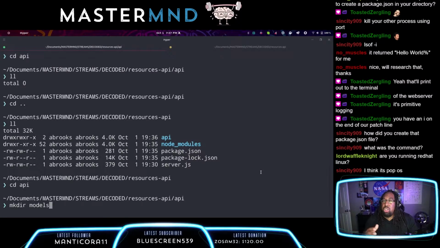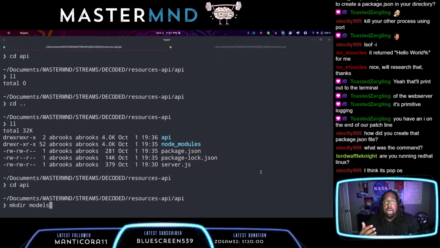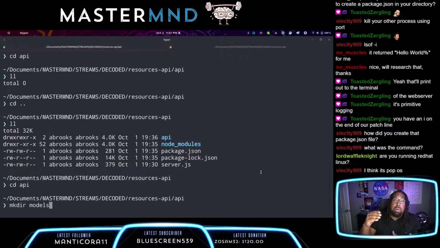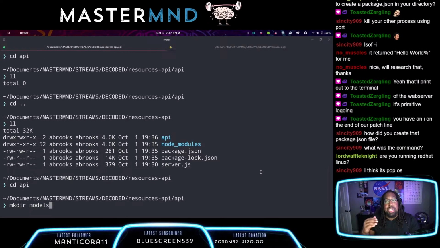This models folder, you'll see this a lot inside of repositories. Models are generally a folder that houses the structure and the setup for connecting to the database. It's the structure for data that's going to live in the database, whatever you're using. We're going to be using MongoDB. We'll have to do some other stuff to get all that working, but we're going to set up the schema for the data, that scaffolding for what the data is supposed to look like, right in this folder. So that's what that'll be for.